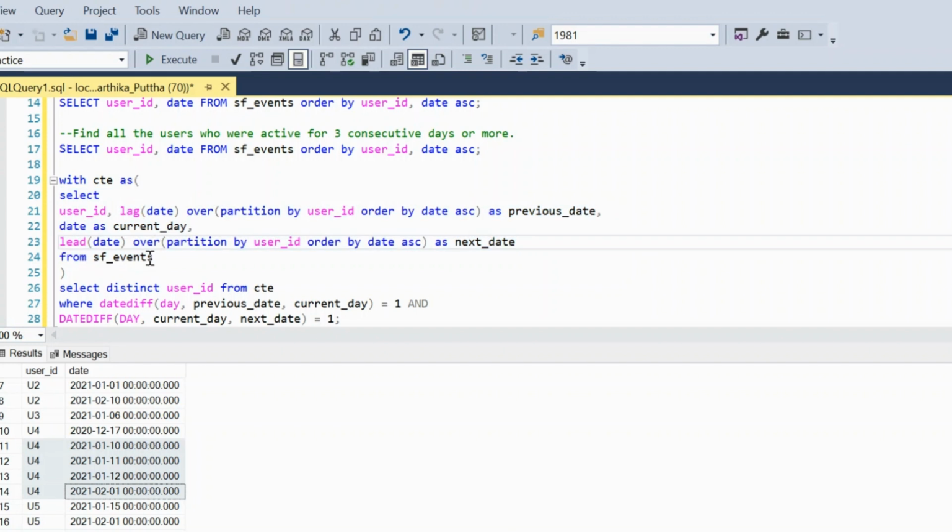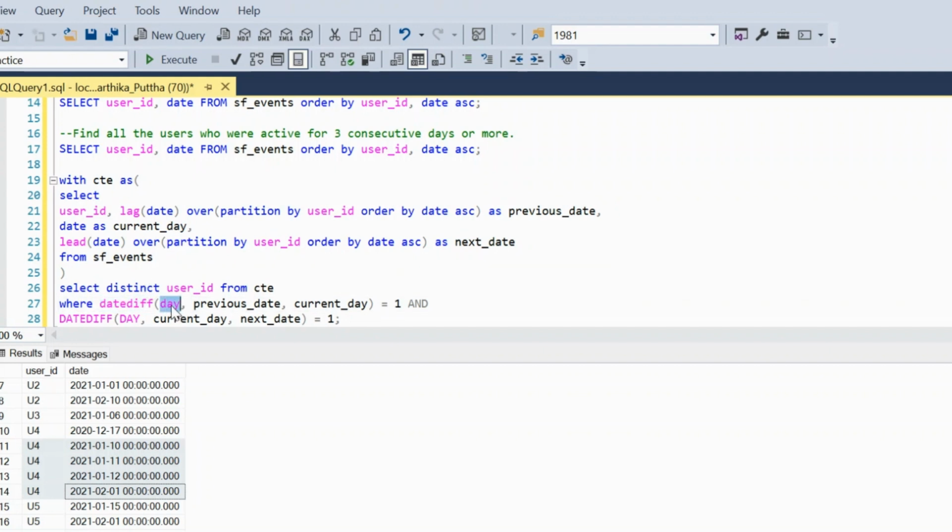Clear? Then on top of this query, using the CTE, we fetch the distinct users, because we have to fetch distinct users, right? Select distinct user ID from the CTE, where the date difference, which I already mentioned here, is the difference between days.